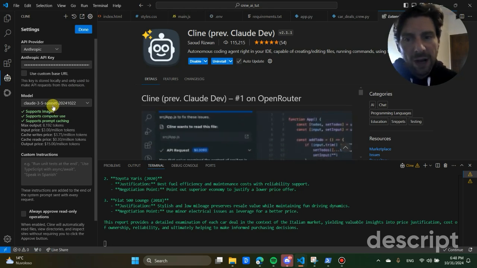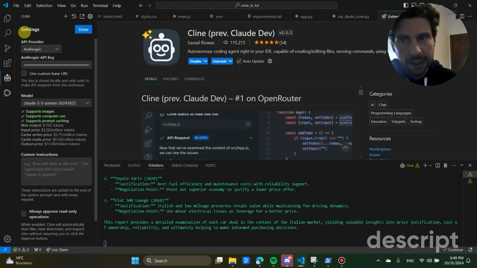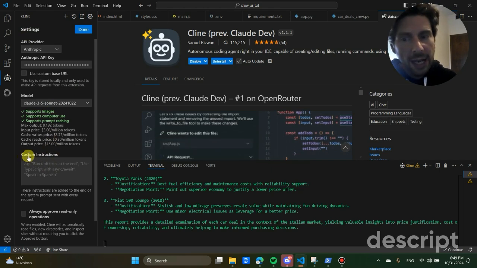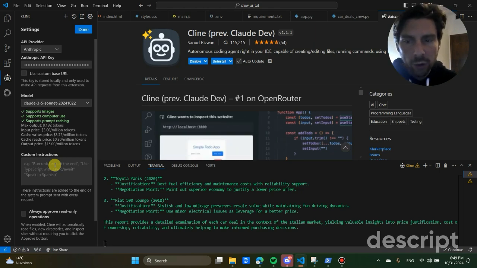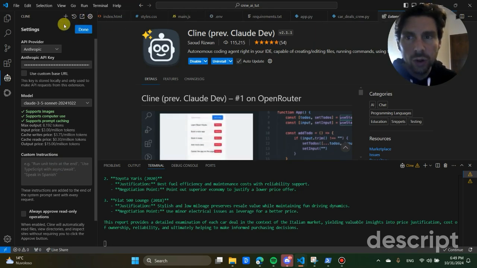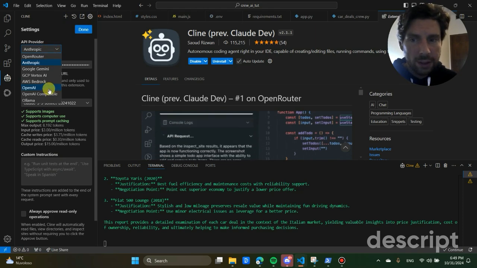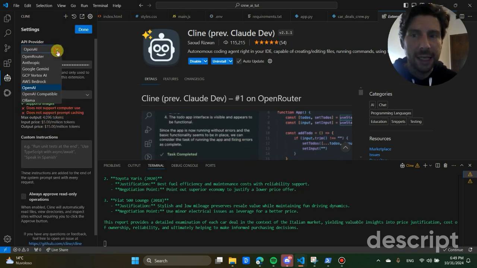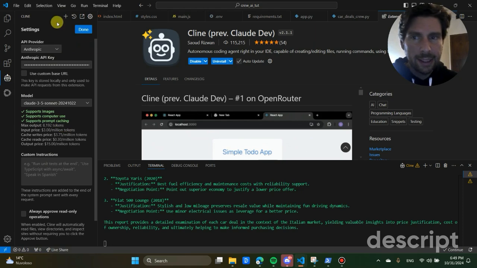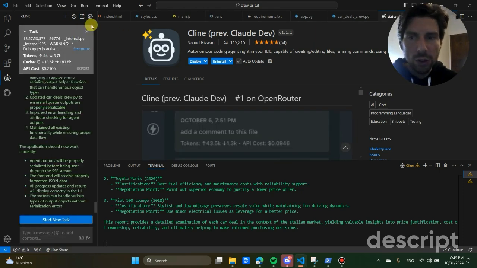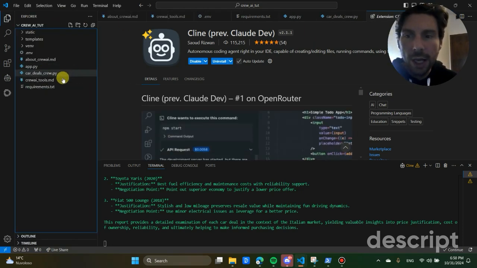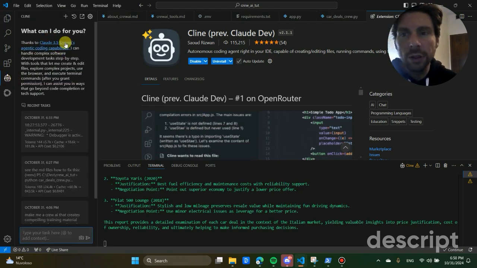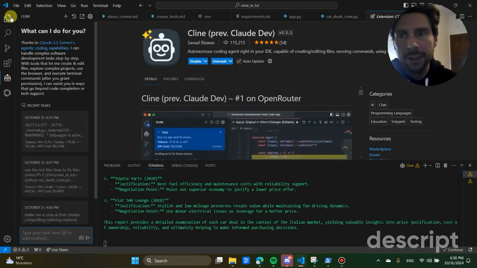There are lots of other configurations and things that it allows you to do. For example, you can add a custom instruction to tell it how you want the code always to be generated. In addition to this, each one of the different models that you select is going to have different capabilities. Once you have done setting up the extension, we are almost ready to go. We are going to start from scratch. Now, once you have installed the extension, we are finally ready to start.